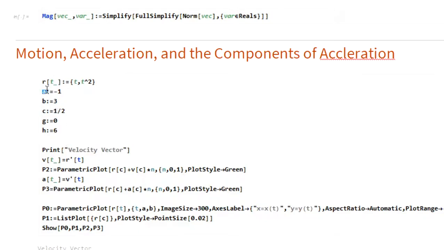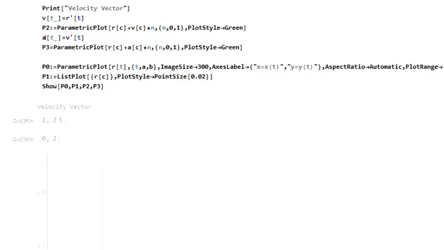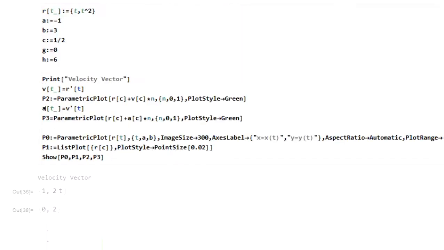I was a little confused until I thought a little harder about it, and I thought, well, notice what we did up here, very second line, very early on in our program: we declared A to be -1. So anytime A was seen in the program, this is quite literal. Mathematica can be tricky, and that's one of the reasons why you might consider how you define your functions and your variable values along the way. It was recognizing that A as -1 in value and then trying to work something with that in the math, and that's why I was getting all these errors, and why I wasn't getting the plots that I was looking for down below. So let's change that.